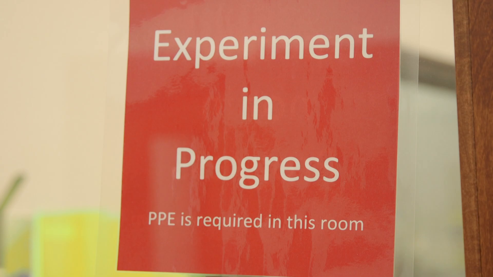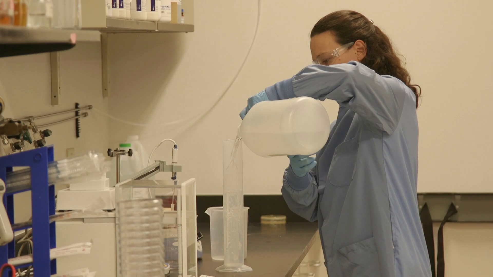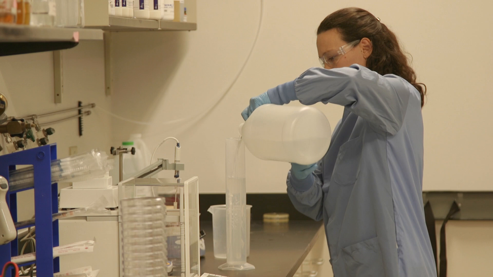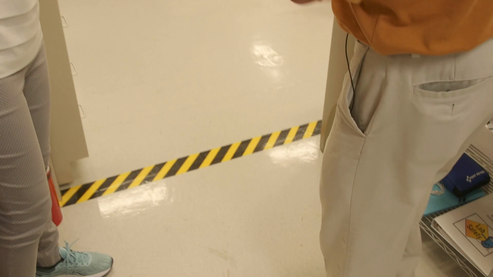These are the bad bugs. Actually, all of the bugs are in here. So we've got relatively bad bugs, and then we've got the really bad bugs. And microbiologist Rebecca McDonald is searching for a drug that kills all of them. So you can't go past the yellow and black line without wearing personal protective equipment.